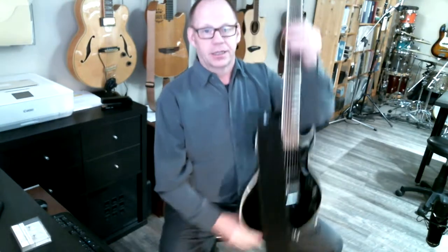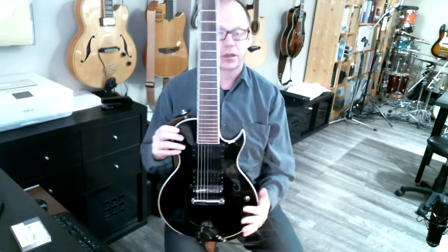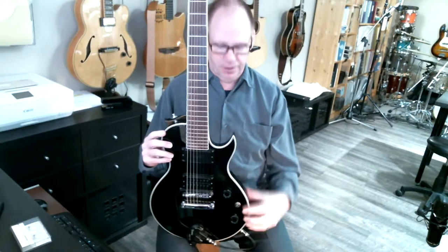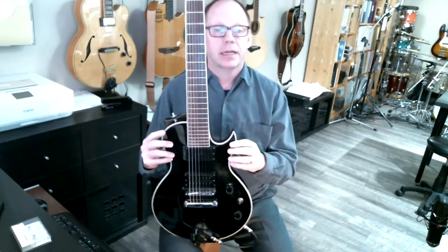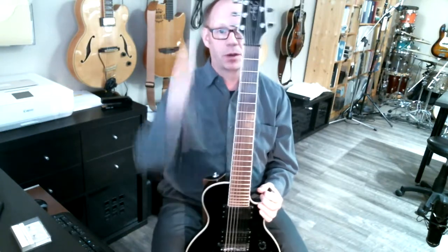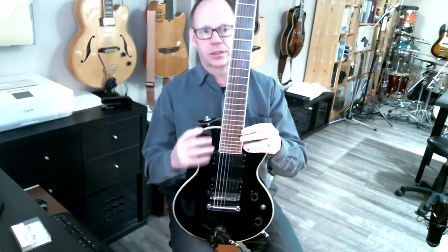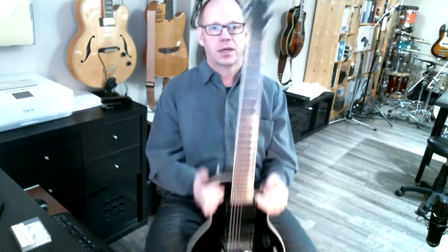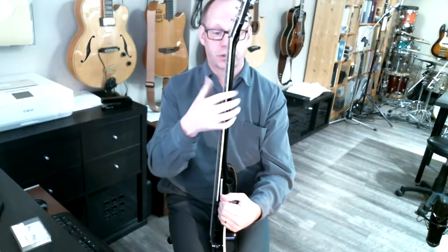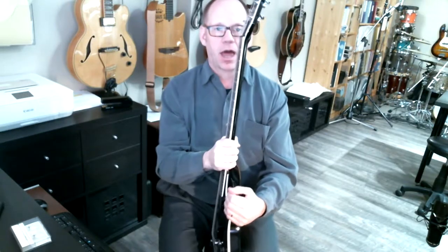I'm going to skip past that to the body. This is the body of the guitar. On an electric guitar it serves a much different purpose than it does on an acoustic guitar, which I'll talk about. We have the upper and lower bouts, which are these humps on the guitar, and there's a cutaway. The part that goes between the body and the head is called the neck — that makes sense. In some ways it's like the shoulder, waist, and hips of a human, and we have the head, so calling this the neck is perfect.